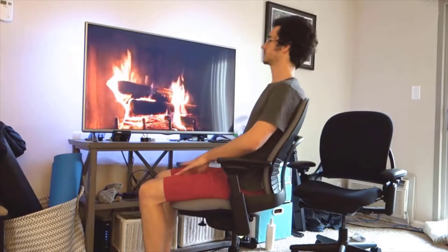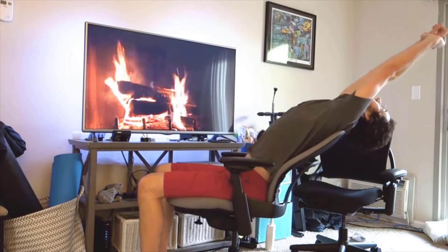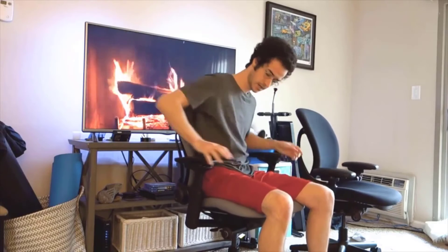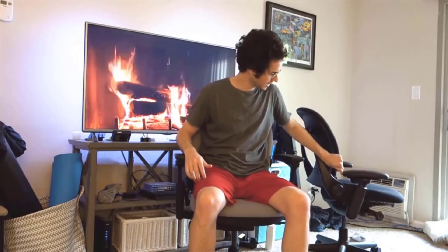Getting used to the back was the biggest thing for me, but now I really like it. The back is really flexible — it's even good just to kind of stretch out during the day. Another thing I really like coming from the Steelcase V1 is the arms. I really like how adjustable they are. On my old chair, the arms didn't go forward and back. This one they do, which makes a really huge difference — I like using my armrests close to me. On the V1 you could swivel the arms, but you couldn't move them forward and back. That's a pretty big difference. Leaning back is a lot more comfortable, and using the chair in different setups is a lot more ergonomic for my hands, keyboard, and when I'm playing games — having your hands supported like that makes a huge difference.